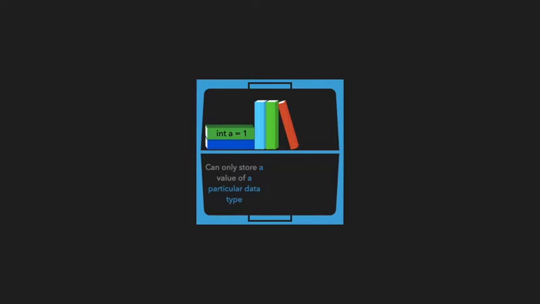So you can just store int a is equal to 1. You can't store int a is equal to 0.1f or something like that. And the name itself is variable, so it can vary. The value can vary. Therefore, the value can be changed during the execution of the program. So you can imagine this book not as a printed book, but rather as your rough book, on which you've written with pencil, so that during the class or whenever you want, you can just erase that previous value that you had written and rewrite it.